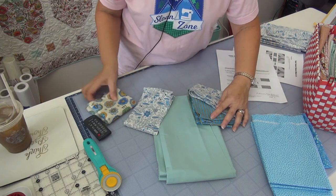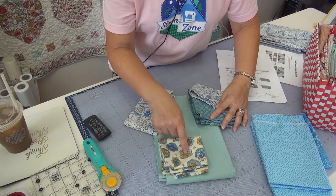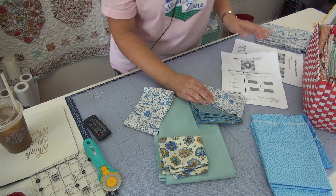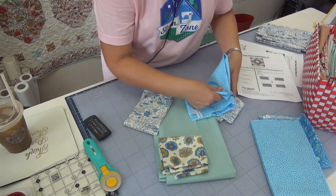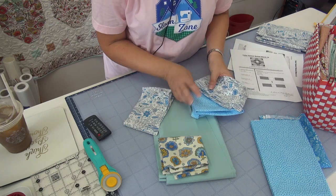And I am going to have in the center block, I'll fussy cut one of the flowers from this for the middle of the sashing. Okay, so here's the stripe. Now let's try another blue for it. All of these are bigger, a little bit big piece here. So let's see, here's the light blue.